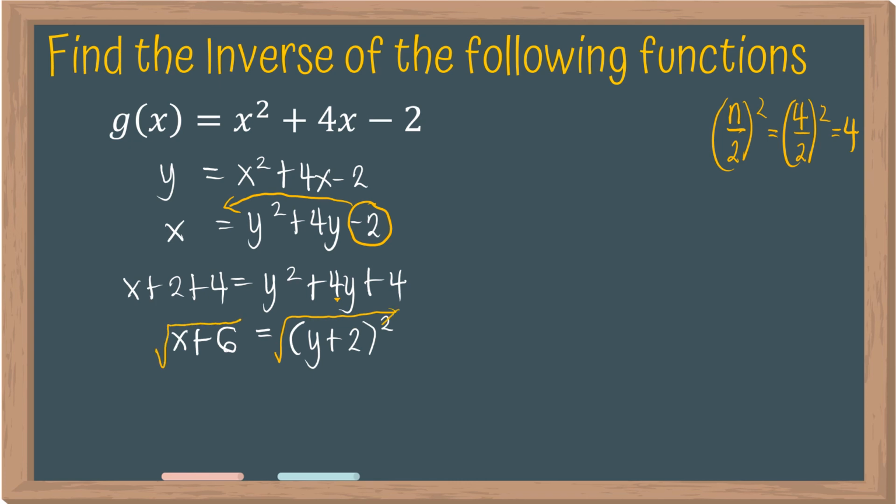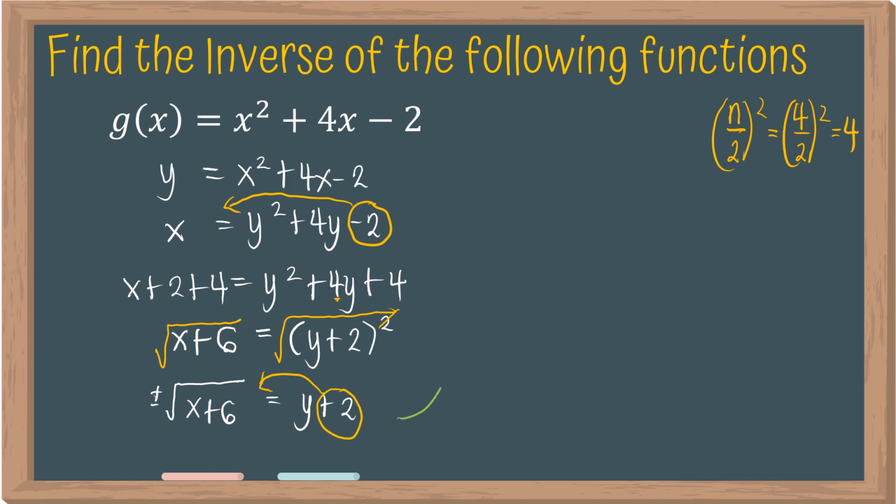So, we can have 2 canceled here because of that square root symbol. Okay. So, we will have here, take note that if we're going to get the square root of a given number or a given expression, it corresponds to 2 values, the positive and the negative values. So, we will have positive, negative, x plus 6 will be equal to y plus 2. Okay, so konti na lang. So, we need to have only y variable on one side of the equation.